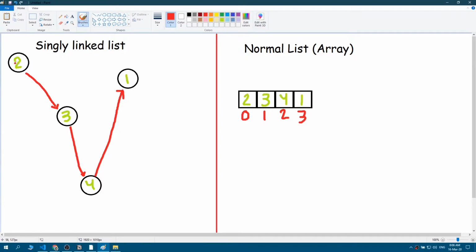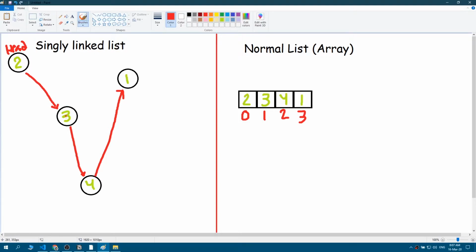So in the singly one, it has the data in it, and it has identified the first item as the head. So for example, if this is the first item in the list, it will be called head, and would have the data in it. This node has the data as 2, and it would have a pointer to the next node, which has the data 3.